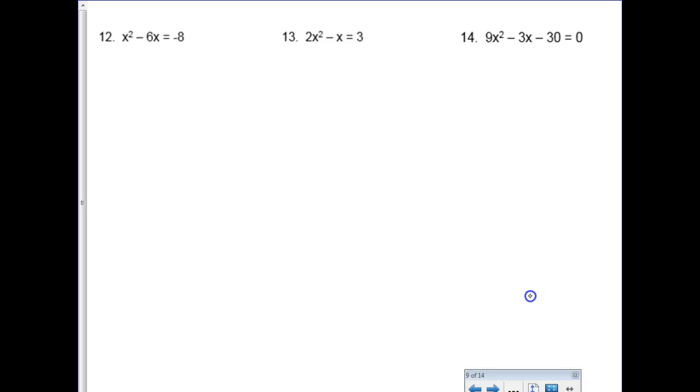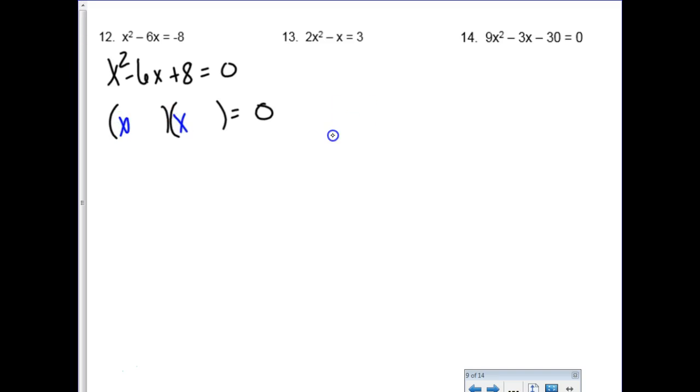Okay, factoring only works when you are in factoring form, which means standard form. So this one here is not in standard form, so you have to manipulate it first, where you add the 8 over. So, man, these have been kind of nice. Looks like they're going to step up in a minute, though. X and x. And then multiplies to positive 8, adds up to negative 6. So that'd be what, a negative 4 and a negative 2?